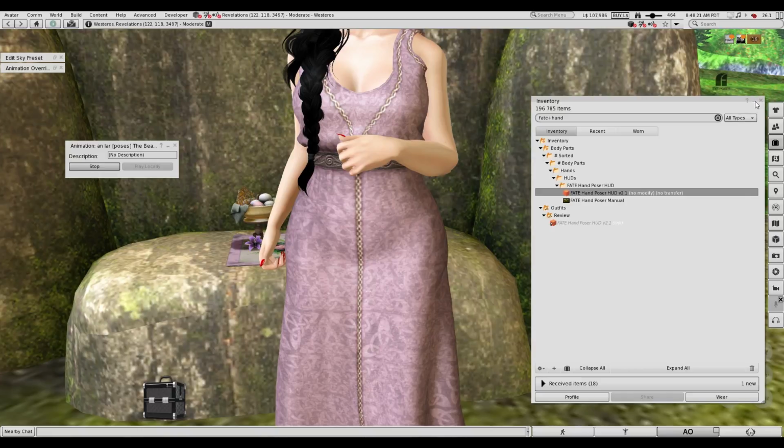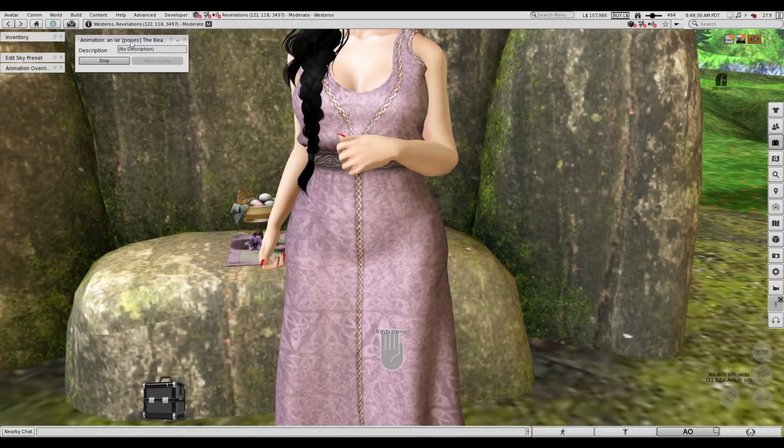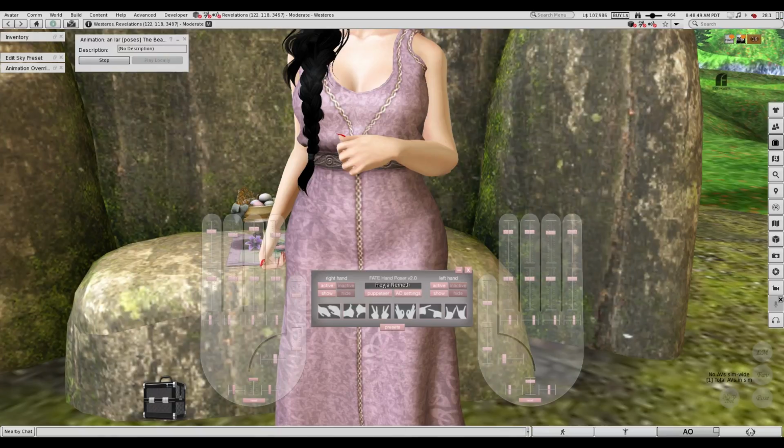Now this one came out really quickly with the first Vista Bento hands, and Damien Fate, who makes an awful lot of cool things for making your Second Life easier, like the eye poser that I'm always wearing. His eyelashes are also great, and there's just tons of little things. His eyes, I use them quite a bit as well, even if I've been stuck in my mayfly eyes a lot lately. But anyway, these are basically for controlling your hands.